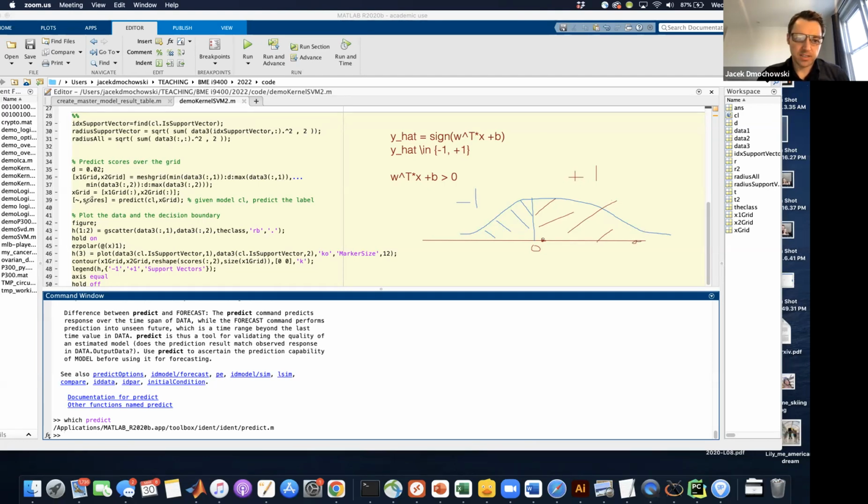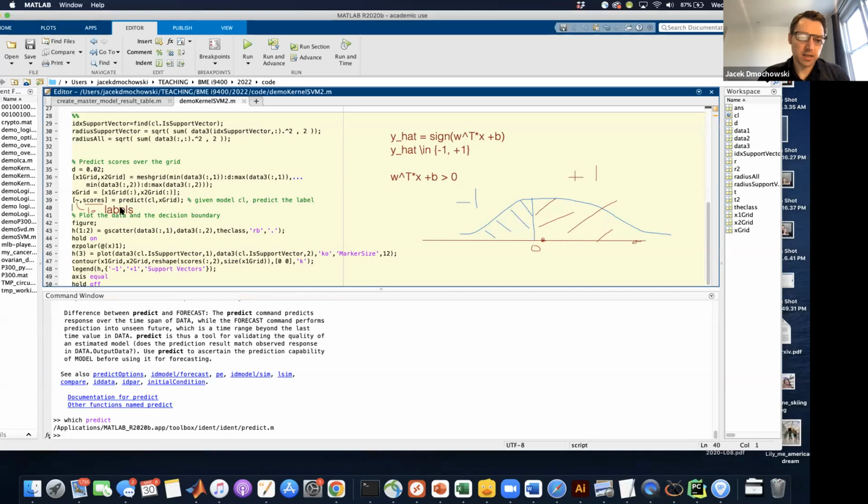So the scores are the continuous predictions before thresholding. These will be the labels here.